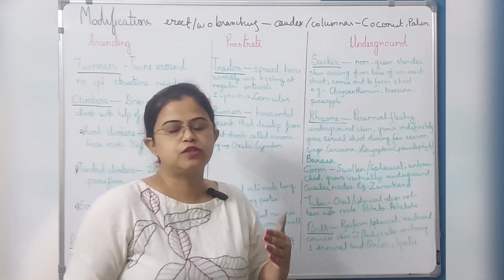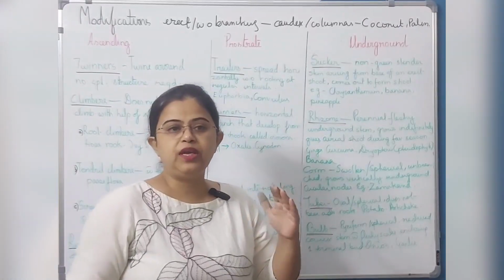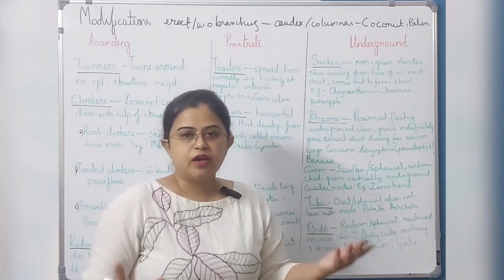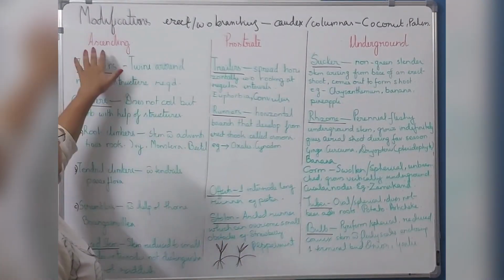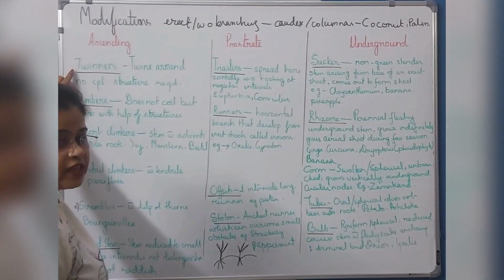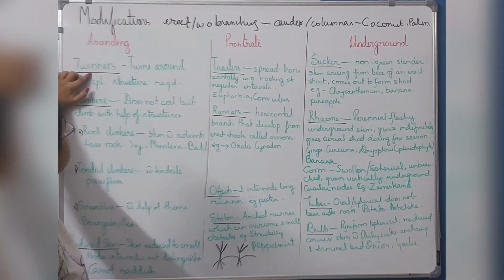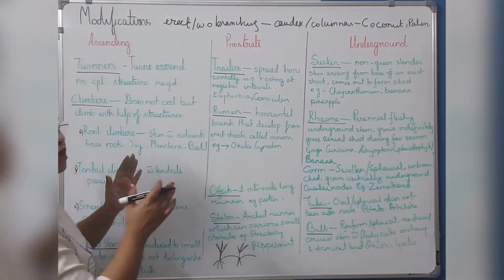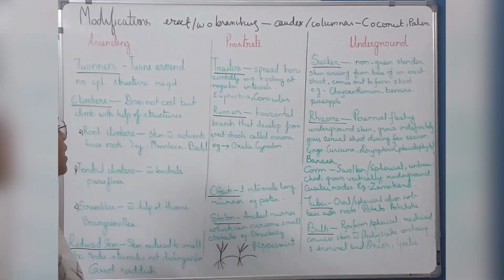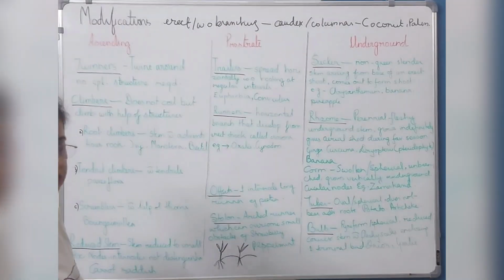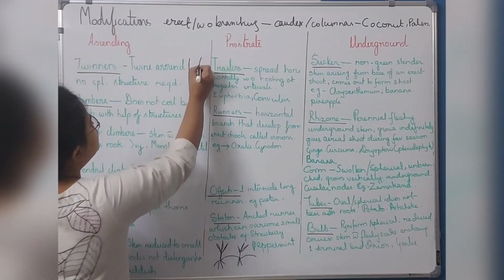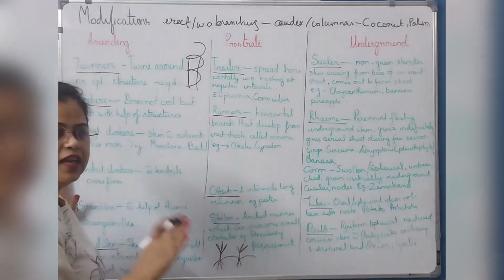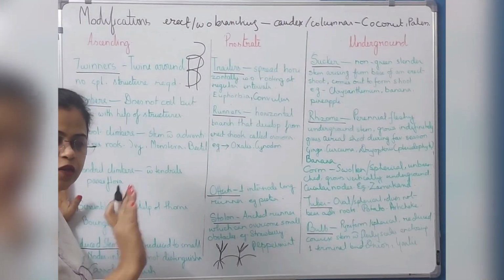But then there are stems which are erect but weak. They grow with the help of other structures. That can be a trunk of another tree or a wall. So let's see कैसा होता है. Ascending में शुरू करते हैं twiners से. Twiners, they twine around a tree and any other surface, and they do not need any special structure for this. So if this is the tree, they would coil around. Okay, इनमें coiling के लिए कोई roots या कुछ extra नहीं चाहिए होता, they just coil.